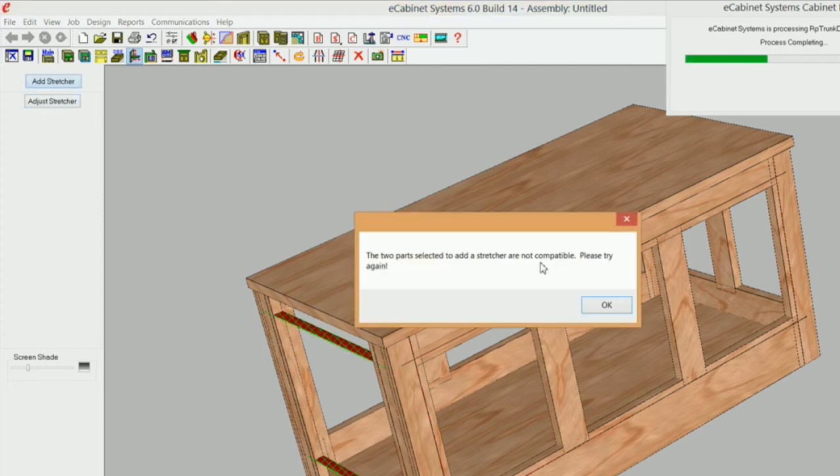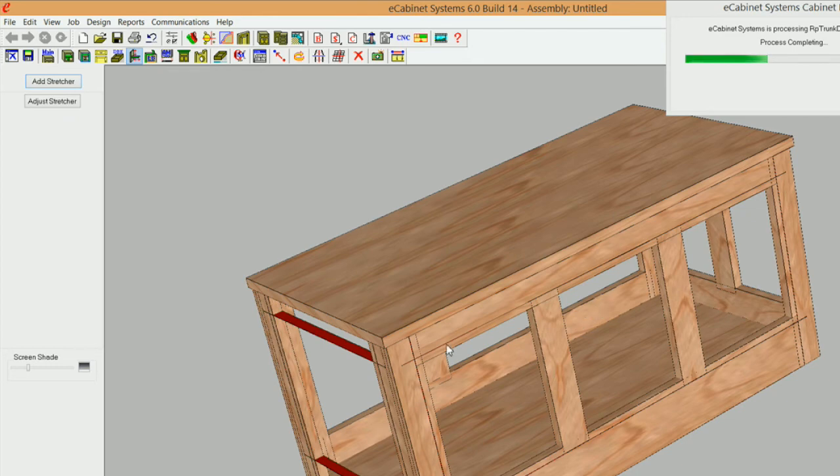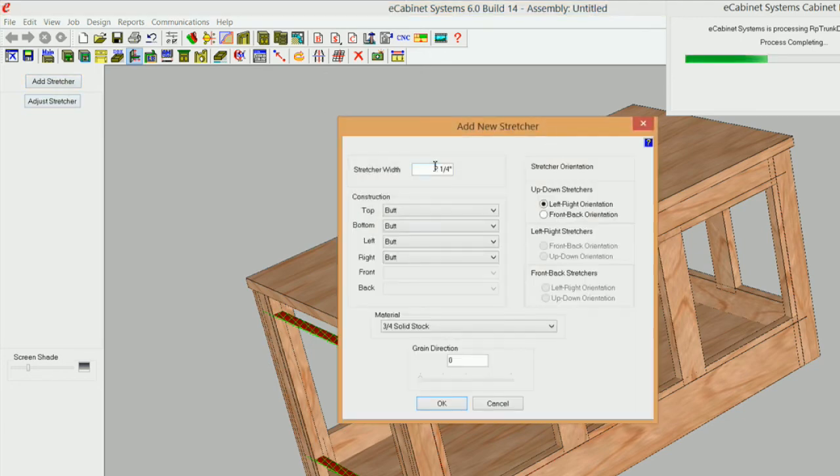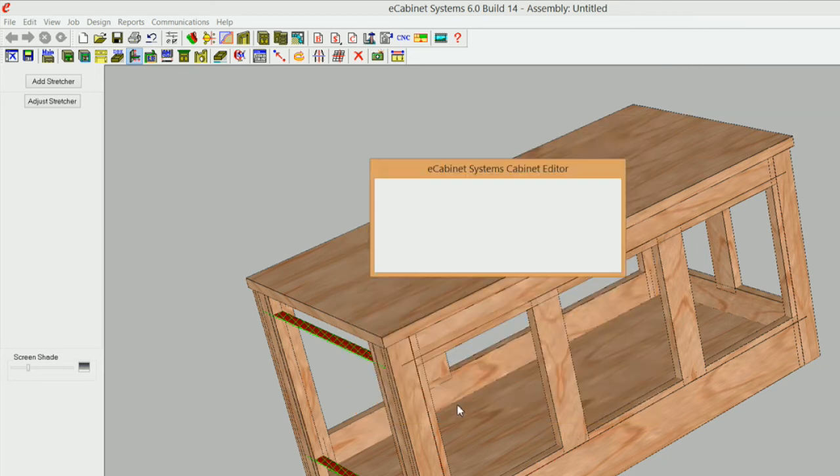And add a stretcher. I forgot to hit escape again. Add a stretcher. 2 1/4, front back orientation. And okay.